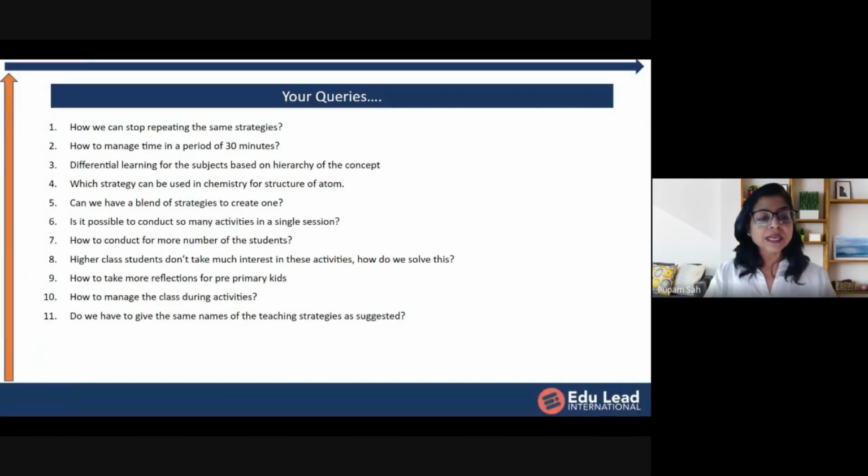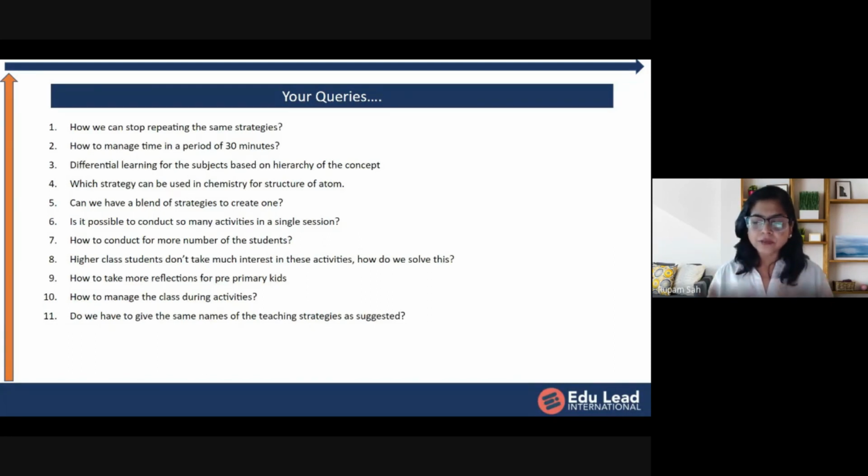Is it possible to conduct so many activities in a single session? Nobody is asking you to conduct so many activities. Okay. The most important activity in a lesson plan is your concept building strategy, which should be a collaborative thing, wherein the children are assimilating the concept, right? And when you're doing your prior knowledge activation, quick prior knowledge activation is what you need to be doing.